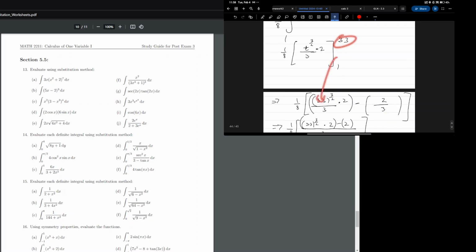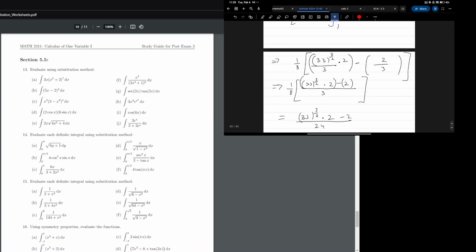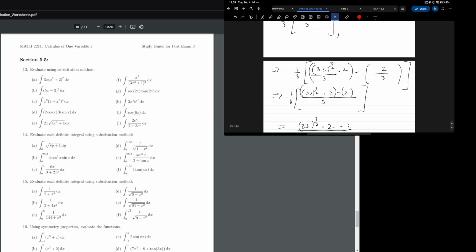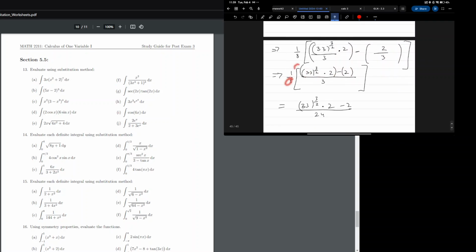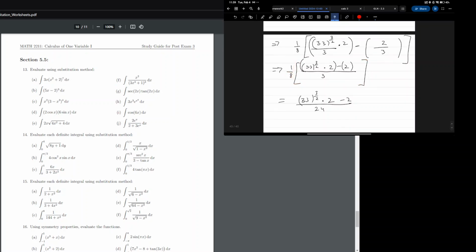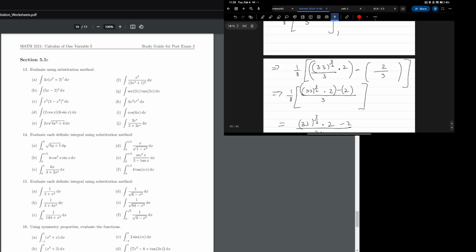I plugged in 33 over here, 1 over here, upper minus lower. Then I combined the denominators because they are the same. This becomes this thing minus this thing. And then I opened up the big brackets. Alright. Would he take it in this answer, or would he want you to calculate 33? No, he would take this. That would be insane. Yeah, he would take this, don't worry. That's a perfectly reasonable answer.